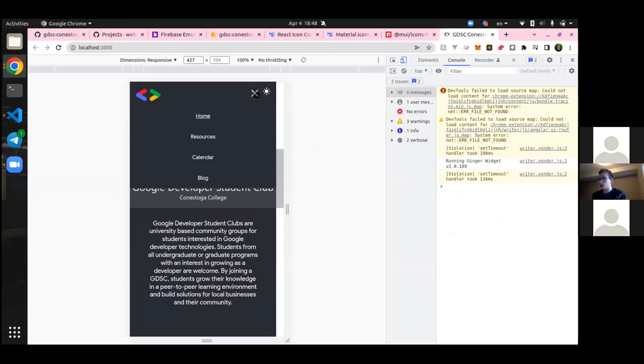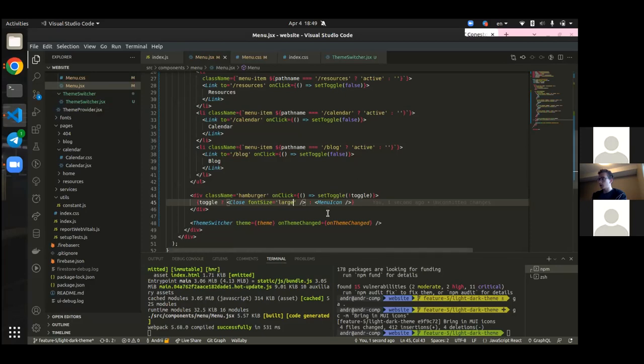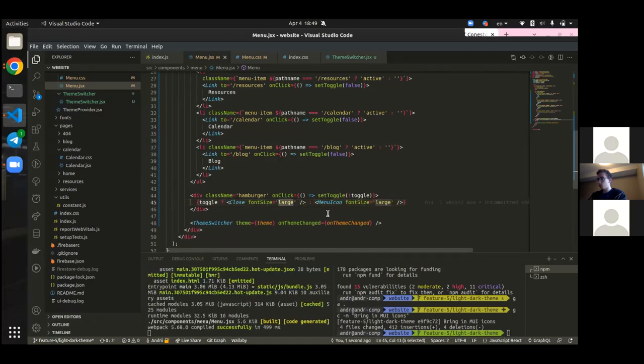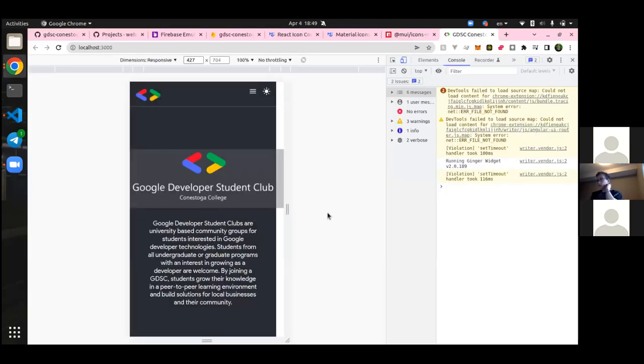No. Oh, okay. So I was just modifying the X, not the hamburger. Kind of want to do them both at the same time. So what does medium look like? So medium is what we were using.